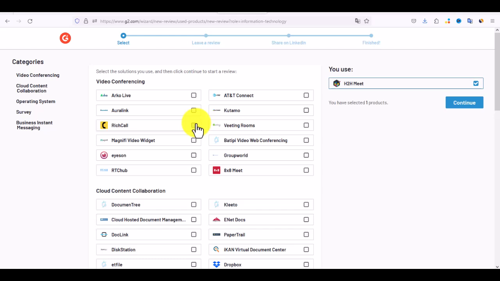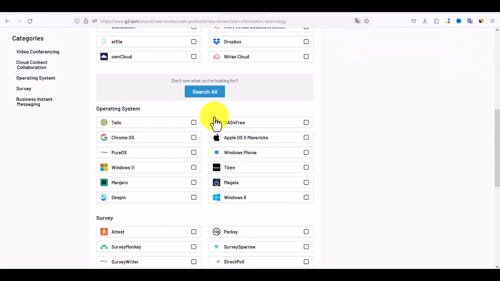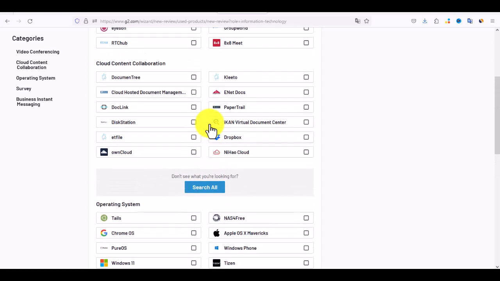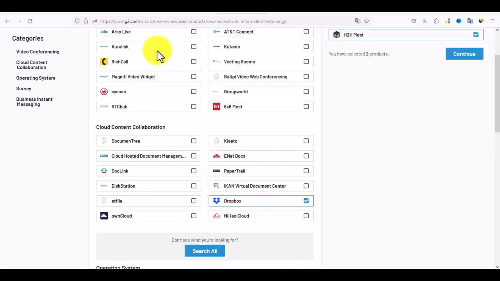So from here, when you scroll down, you can see different software and different products in which you can easily rank and earn, and the earning opportunity is unlimited. The best part is that you can definitely do it in less than 10 minutes and you can do it as many times as you want.